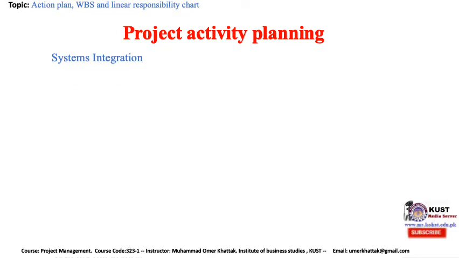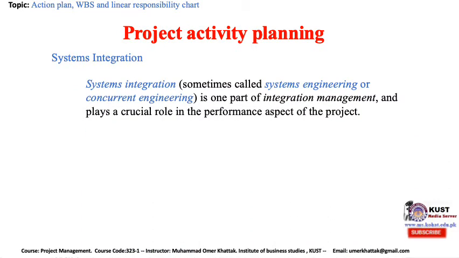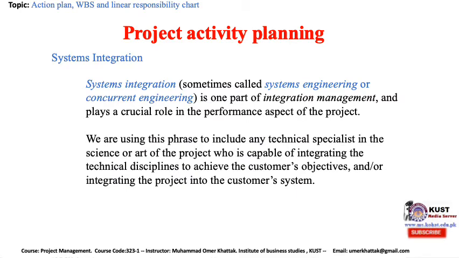Systems integration, sometimes called systems engineering or concurrent engineering, is one part of integration management and plays a crucial role in the performance aspect of the project. We are using this phrase to include any technical specialist in science or art of the project who is capable of integrating the technical disciplines to achieve the customer's objective or integrating the project into the customer's system.